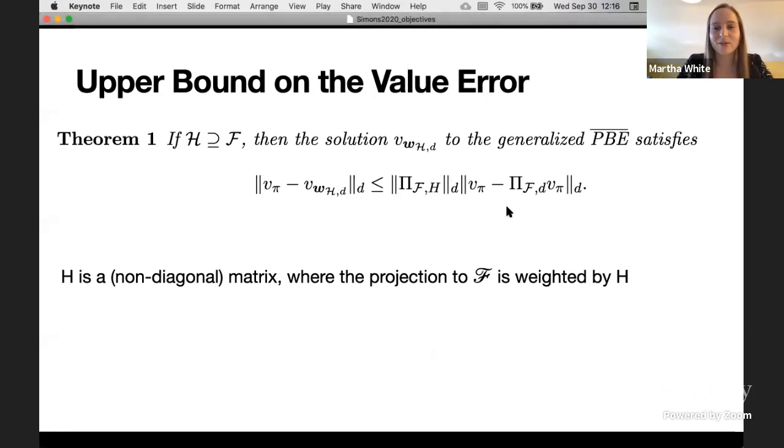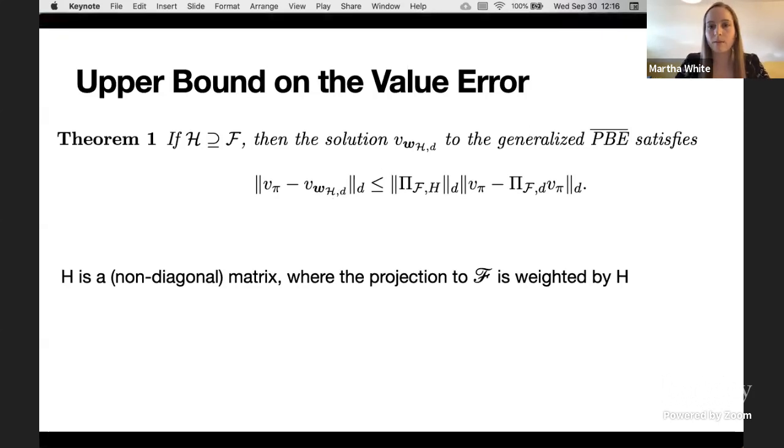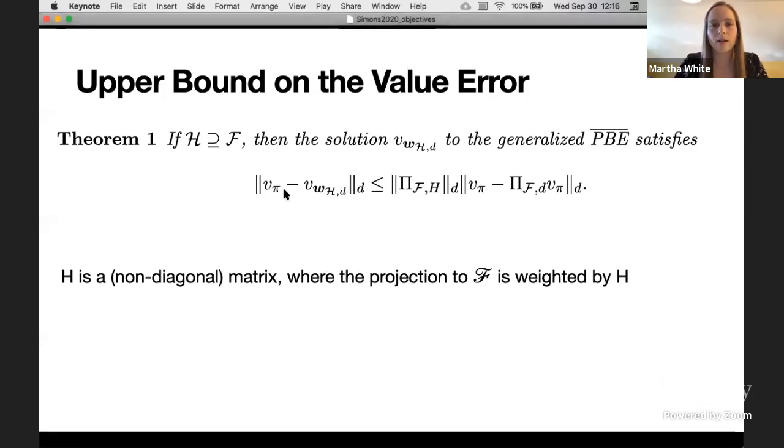So let me explain this result here. This is just saying that if I get my value function from my generalized projected Bellman error, so this is not about any kind of approximation, just saying if I got the actual true solution for my generalized projected Bellman error, that true fixed point, and I want to know how far it is from the true value, v pi, then this can be upper bounded by this worst case approximation error. This term here is saying get the closest point in my function space F. That's the best I could have hoped to do by projecting v pi. So this is my approximation error, and then I'm going to add some constant out in front here.